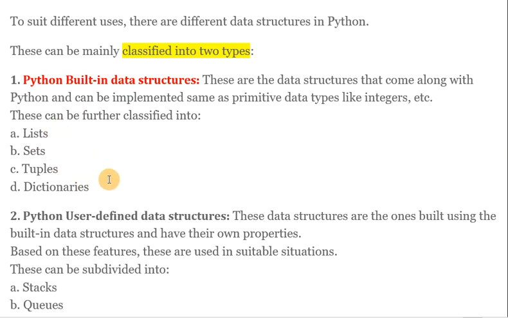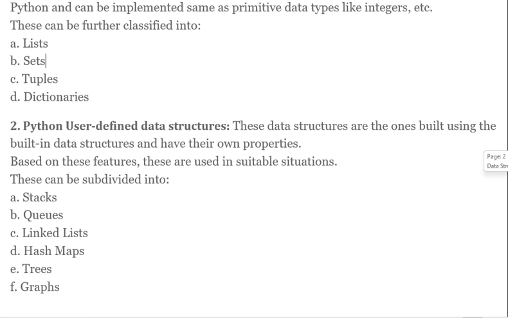These all have their own benefits, their own structure and their own syntax, and we are going to learn them one by one, practically. But for now, just keep this point in mind: there are four predefined, or built-in, data structures. These are lists, sets, tuples and dictionaries. On top of these four built-in data structures, however, we can define our own data structures. Those data structures which are built on top of the built-in data structures are called user-defined data structures.